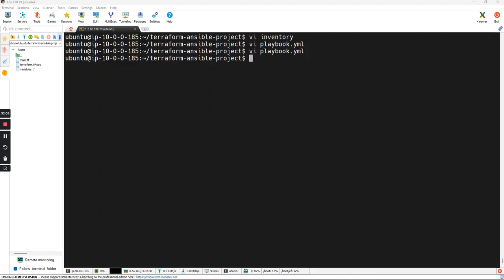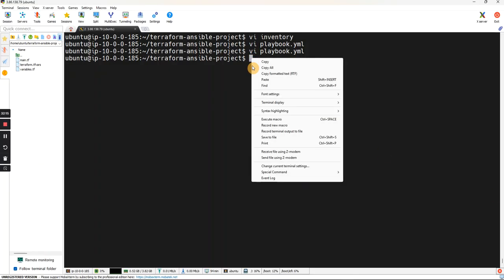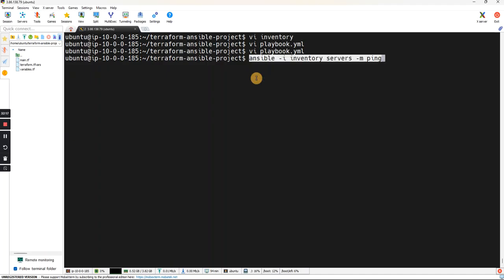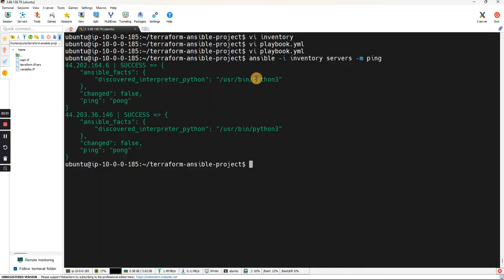Let me try and see, because we've already SSH'd into both the instances. So let me see if this will work, if we have green for the two. All right, so we have success for the two. So that means that it is going to work. So now I'm going to run the YAML playbook, and then press enter.